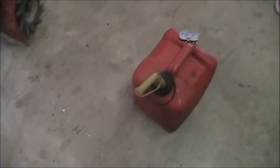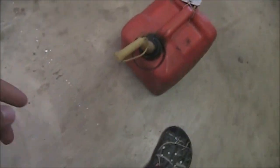So to begin with, you're going to need a gas can here. This is an empty one that he uses for mix, but we're just going to use this. We're also going to find a funnel and use that.